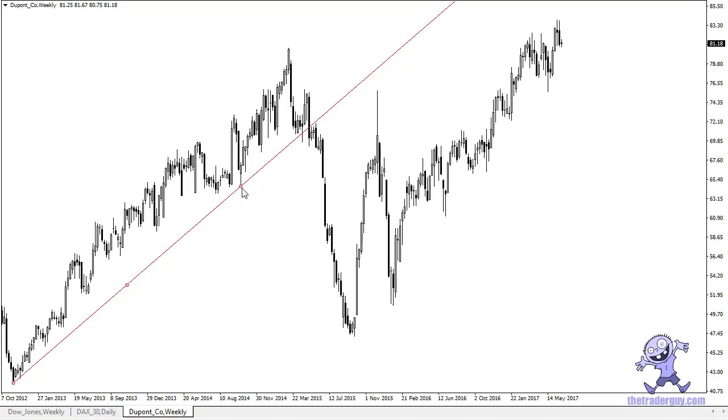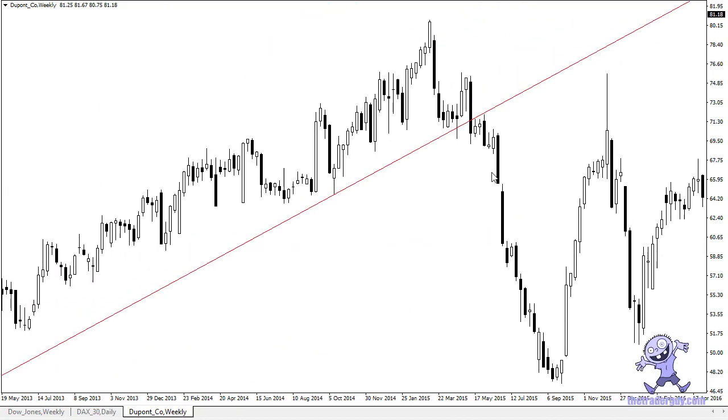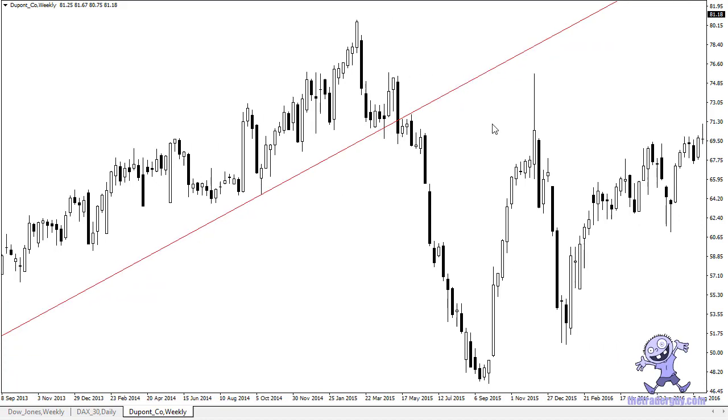And the easiest method is the 1, 2, 3 method. And I will have to zoom in a little bit for this. This is the same trend line on the weekly chart again for DuPont. And you can see that we had a break and a close below that trend line. And that is the 1. The 2 of the 1, 2, 3 method is testing the bottom of the trend line.